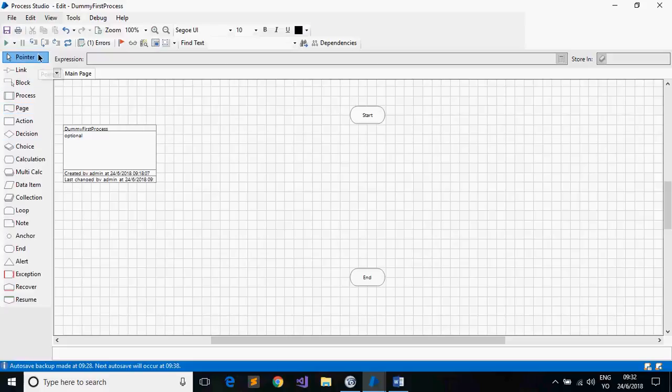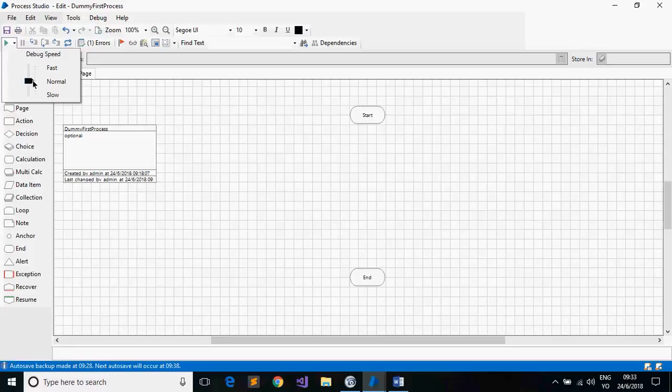The top toolbar that we have will be used for running our application. The first one, using this, we'll run our application. There are different modes of execution: fast, normal, and slow.